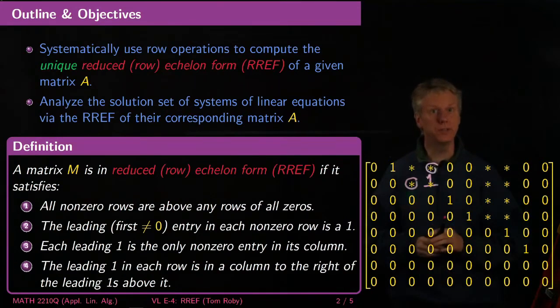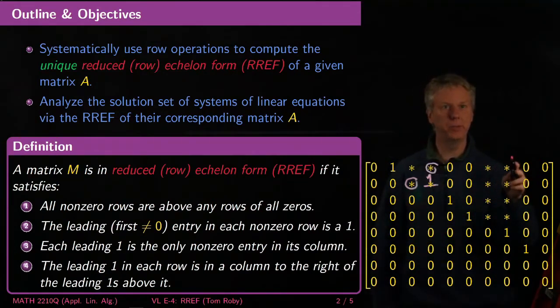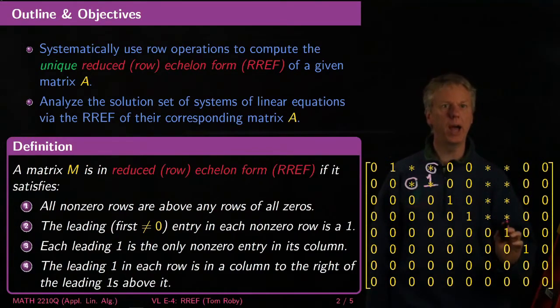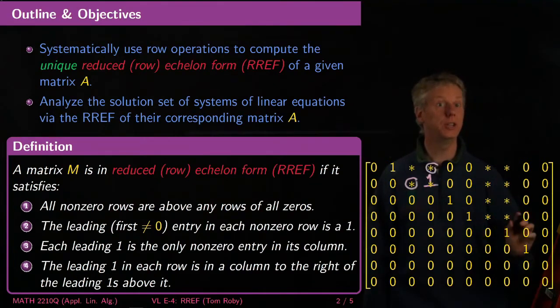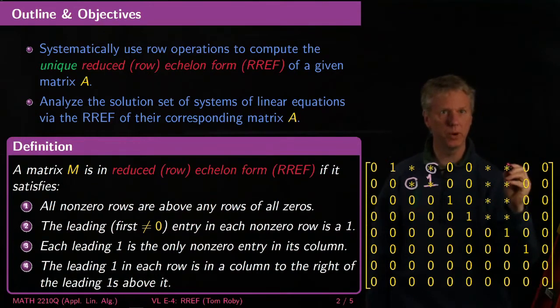There's one other defect. Do you see where it is? If you look all the way over to this antepenultimate column, column 8, you'll see that there's this 1 here. These are often called pivots. This pivot could be used to zero out all of these entries without changing anything else in the matrix. And that's what you have to do if you want it to be in row-reduced echelon form. So this has to become a 0, this has to become a 0, this has to become a 0, and this has to become a 0.